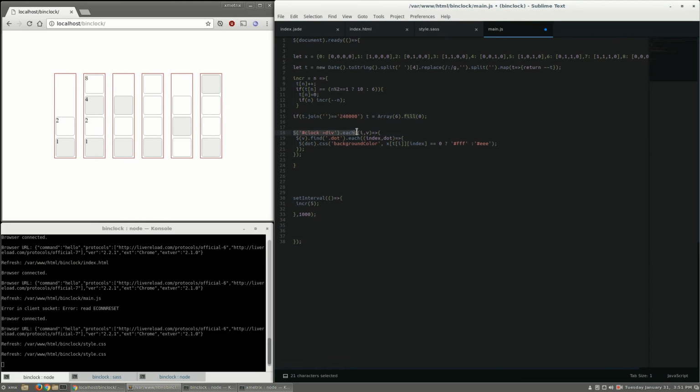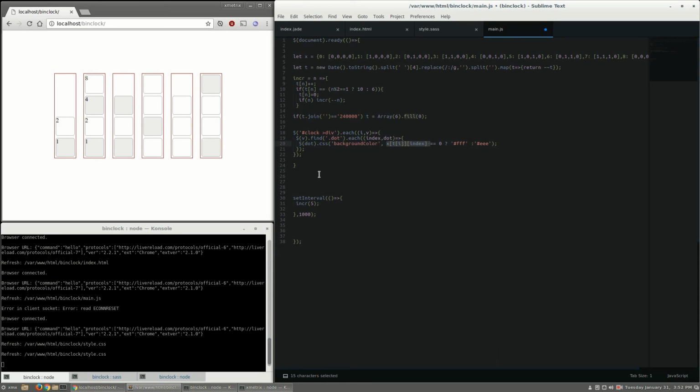So that's what this each is for. This each is looping through these columns because it's getting just those first level divs. Now it's passing the index, which is going to be 0 the first time, so on and so forth, and it's passing the reference to the individual divs. So we're getting that individual div the first time through. Here is going to be 0, so it's going to be this first one, and we're going to find all the dot classes, which is going to be these two. It's going to find, and then we're going to loop through each of those, and that's where we set the background color equal to whatever the pattern is.